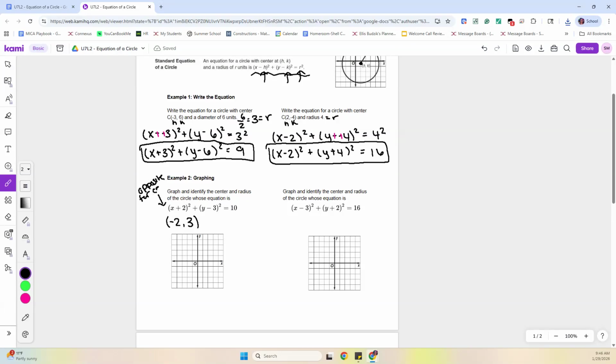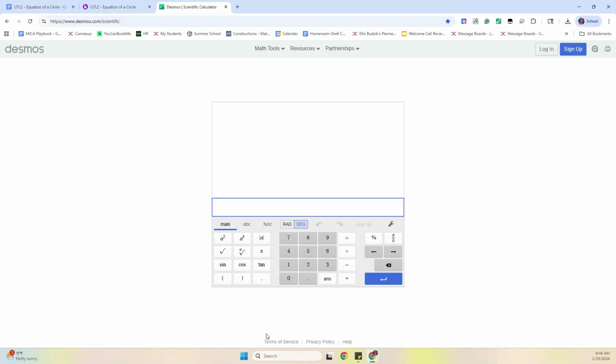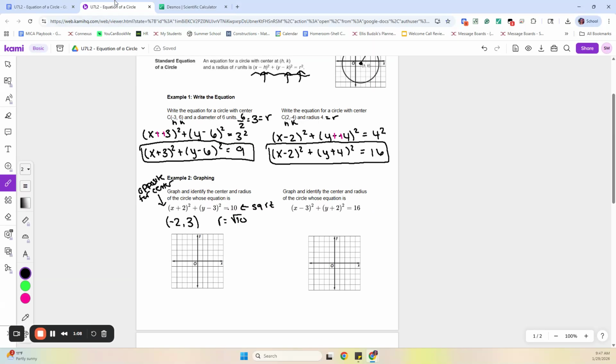opposite for center. And then our radius is going to be this, but square rooted. So I'm going to take the square root of 10. Now, square root of 10 isn't a perfect number. It's going to be a decimal. So I'm just going to leave it as square root of 10 instead of rounding it. Now, when we actually graph it, though, we're going to probably have to get a decimal for that, because I don't know how to graph square root of 10. So square root of 10 is about 3.2.